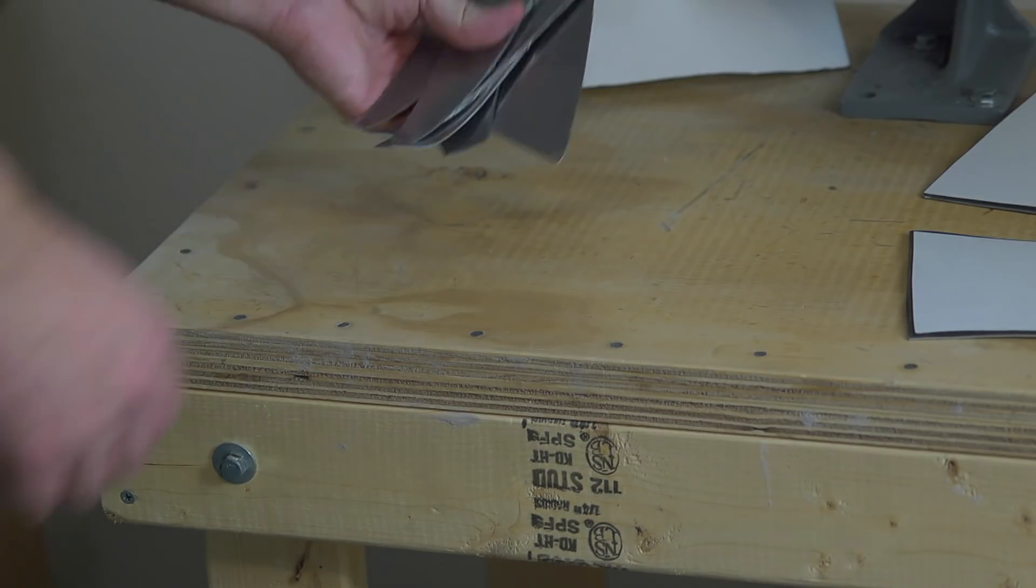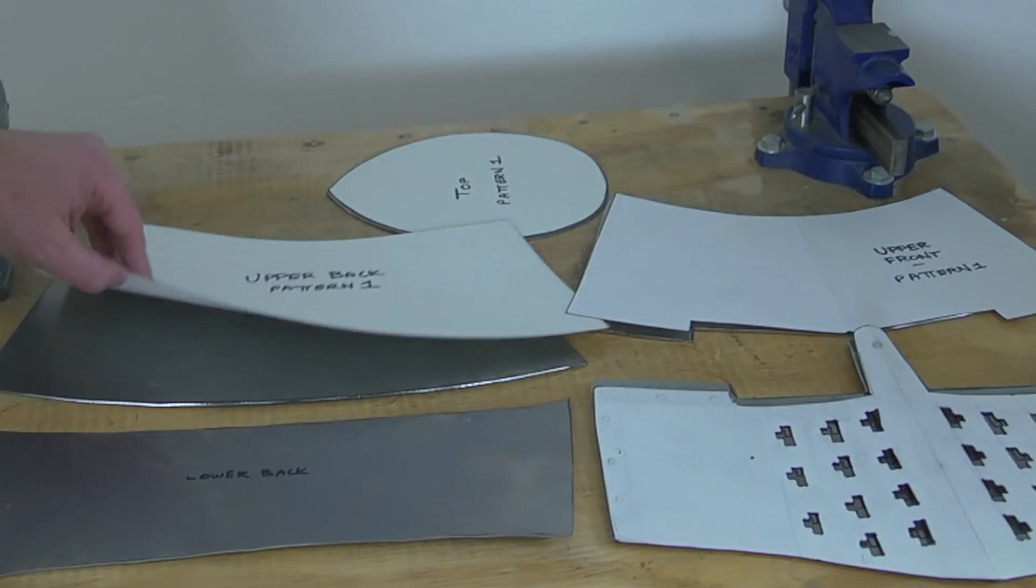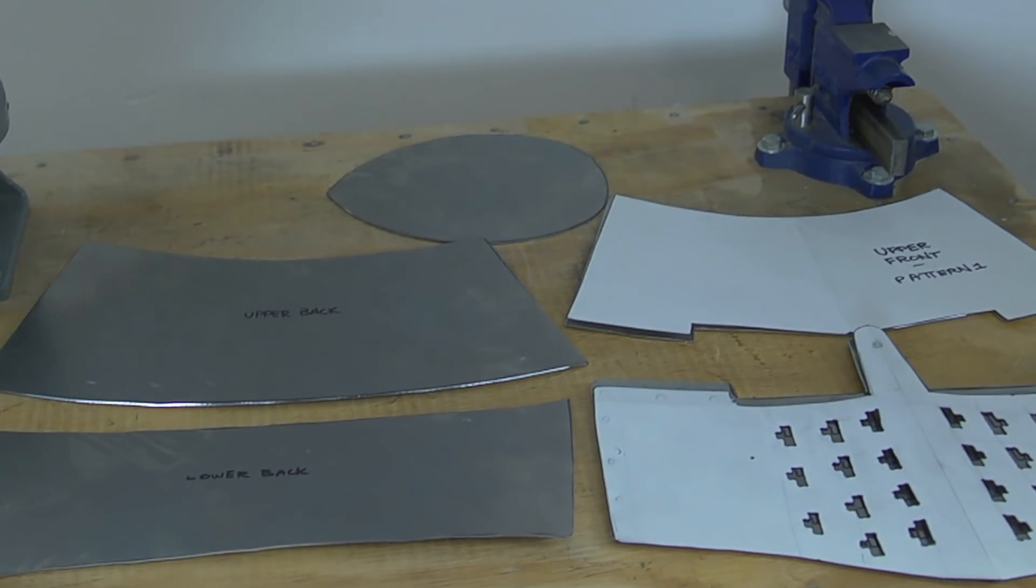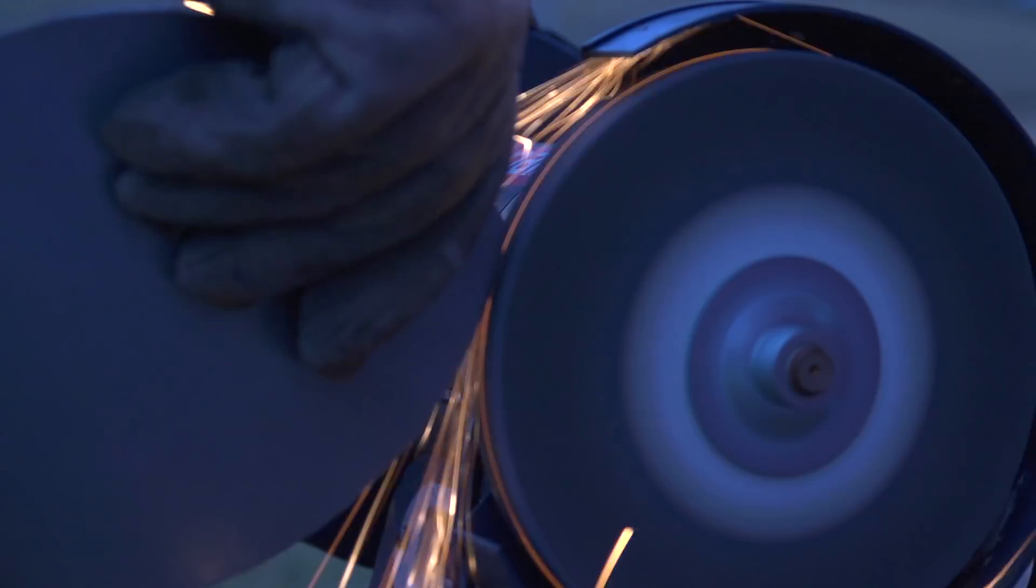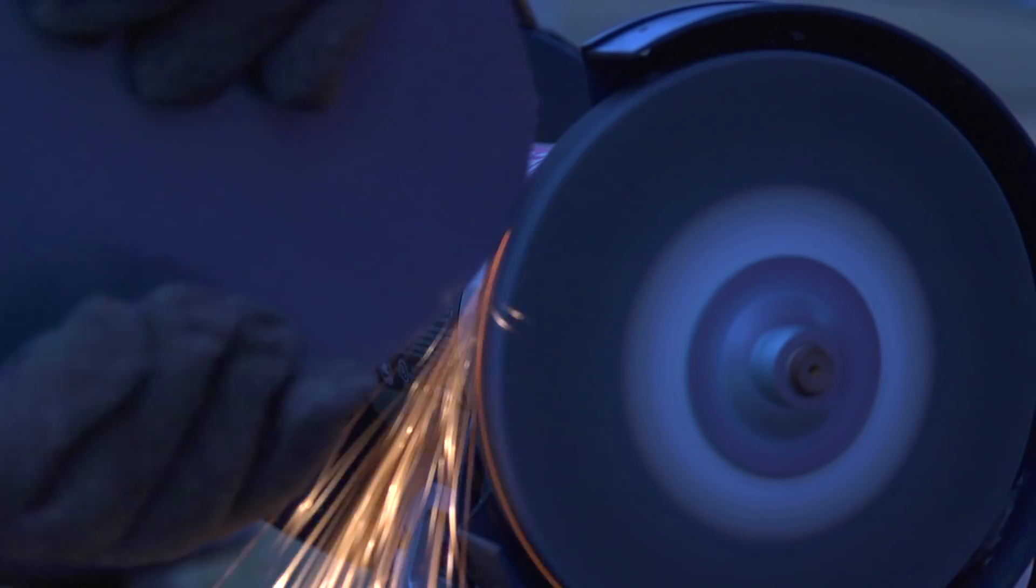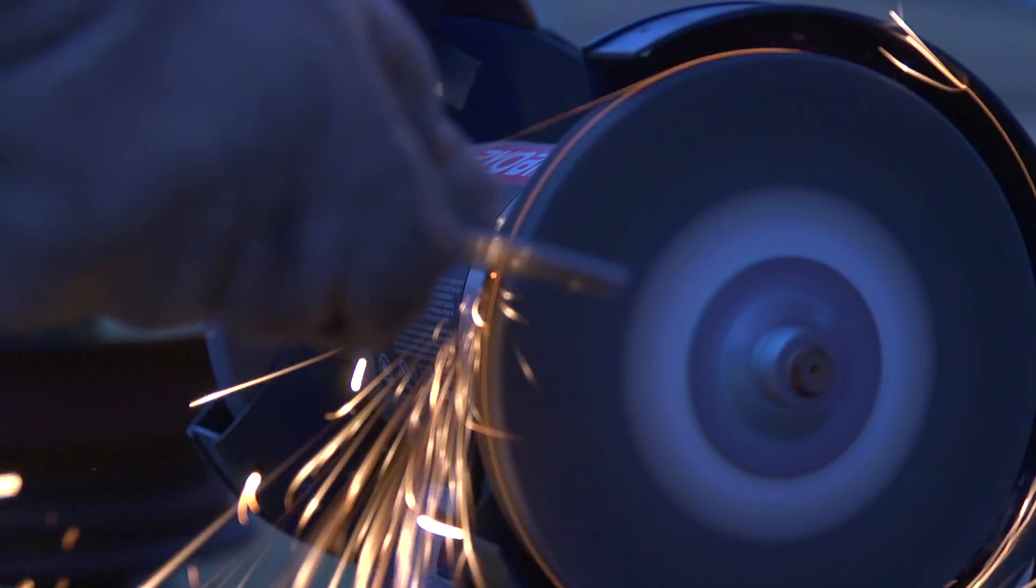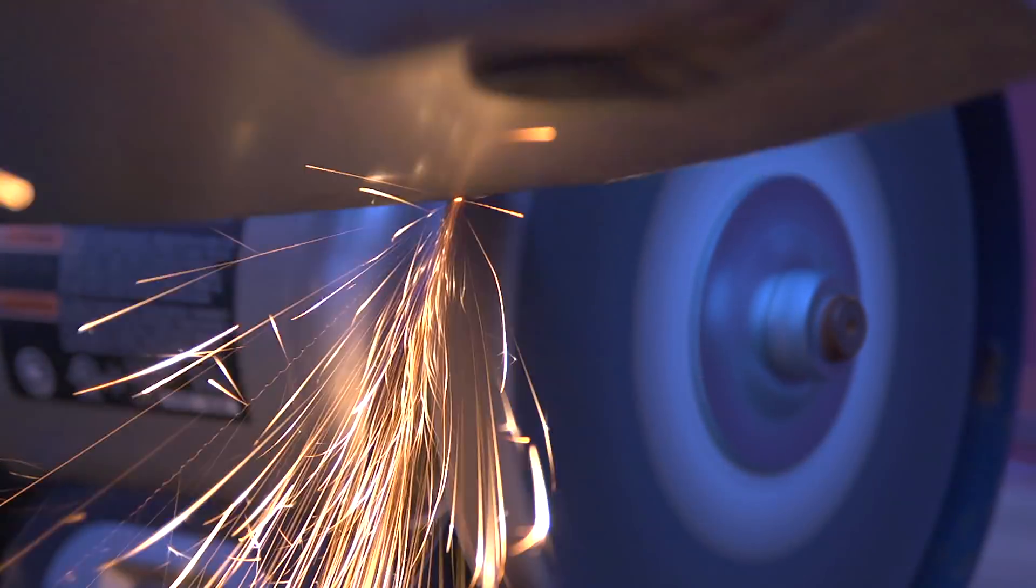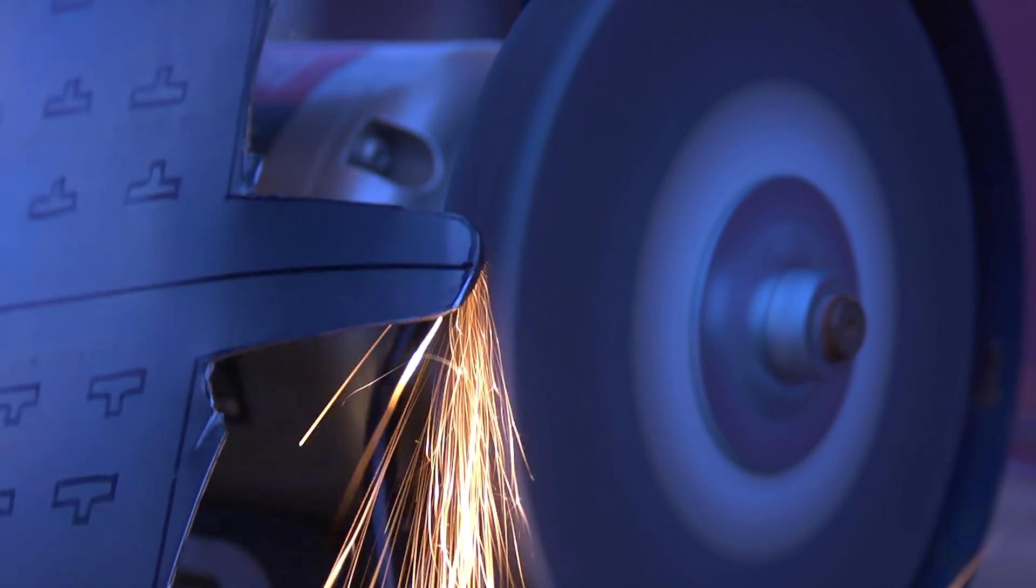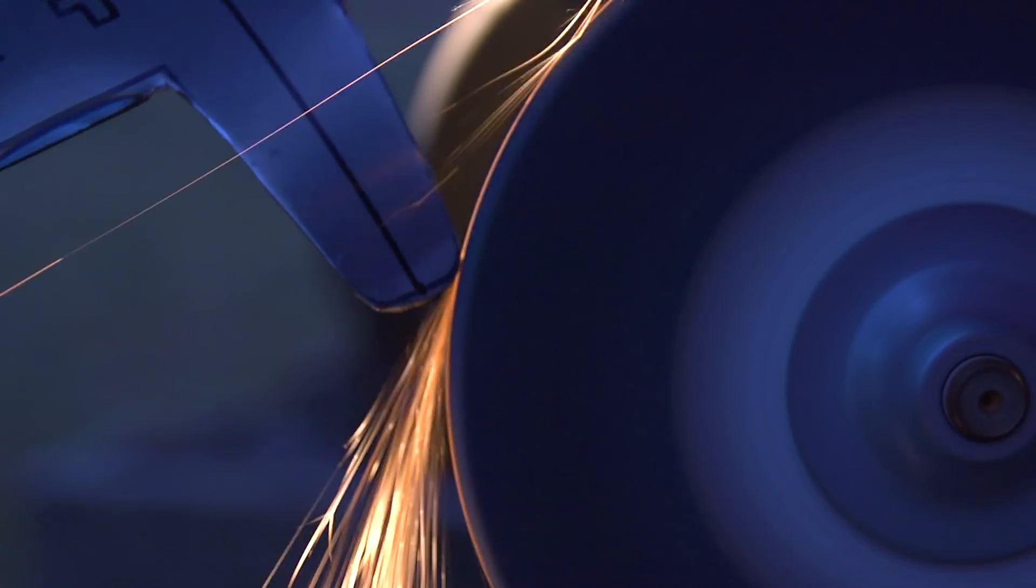After everything's cut out we will need to remove the burrs, and so I'm going to use a bench grinder to do that. It's not just burrs that need to be removed though. The bench grinder will help me shape the pieces a little bit better, so I've left a little bit of space on each one. Some pieces have more that needs to be removed, some have less, but we'll use the bench grinder to really make these a little more precise and line up with our patterns quite a bit better. Some of the more delicate pieces like the nasal guard piece really need to be shaped.